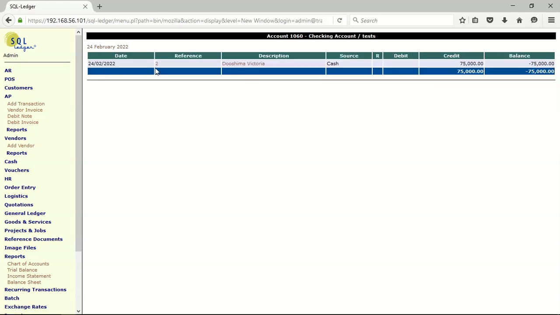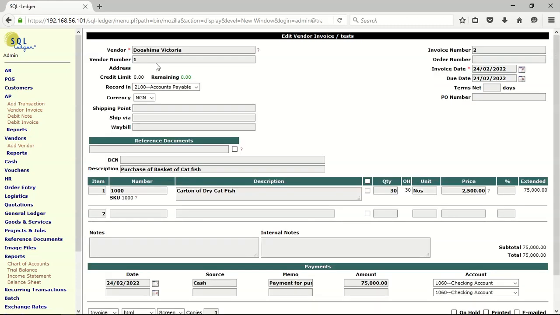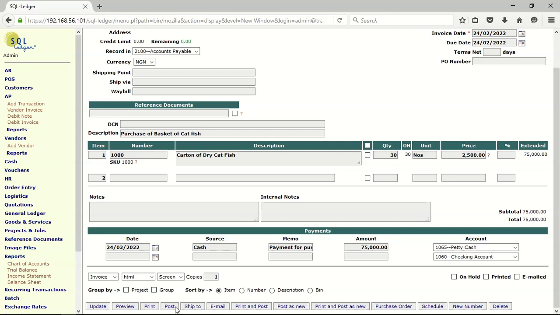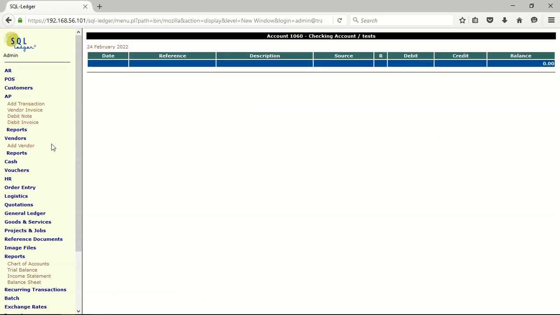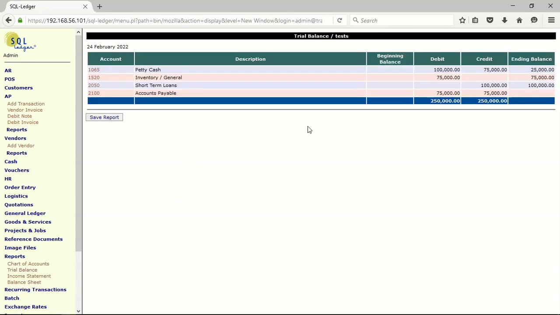Make we go back again. This one, when we do so, this account is supposed to go so that it continues like this. So if we look at the trial balance again, you see say the money remain 25,000 naira. That is the money when they had been.